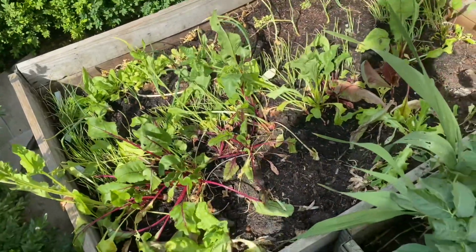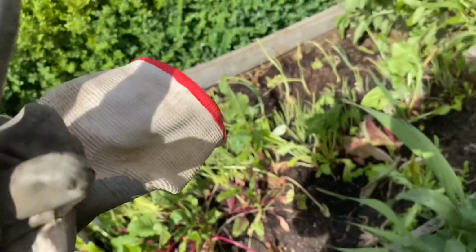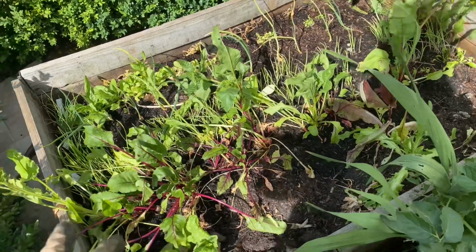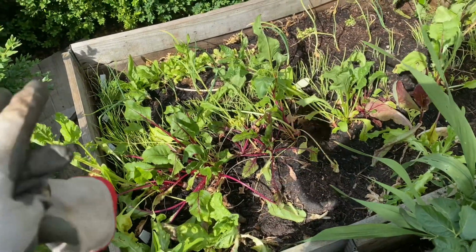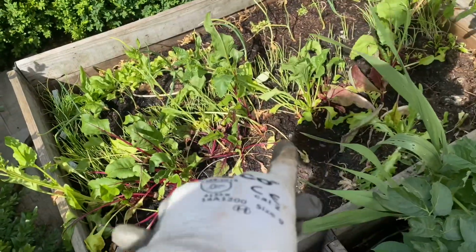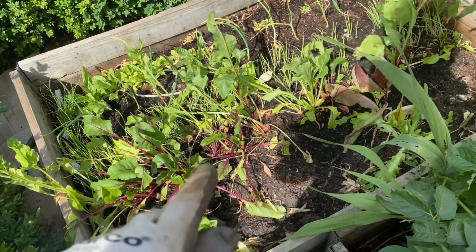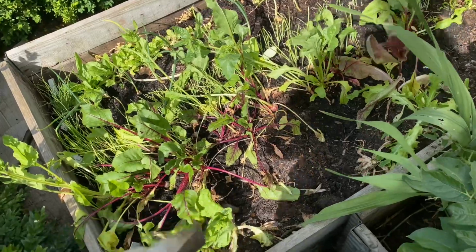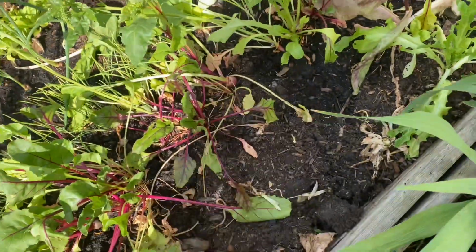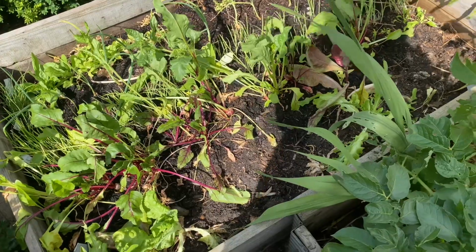Some things haven't grown amazingly, but I think that's for 2 reasons. One, because I planted all the seed in February, so I was very, very early because I just couldn't wait. So the cold probably didn't help. Also, because this is rubbish soil, this was my cheap compost I bought, and it's not really compost, it's basically partially composted wood chip, so it's absolutely rubbish. So they've really struggled for nitrogen in this bed.